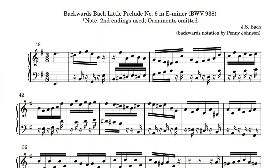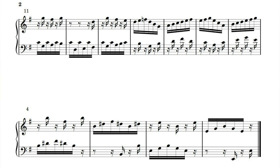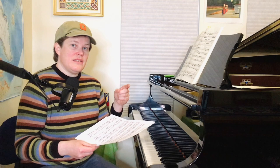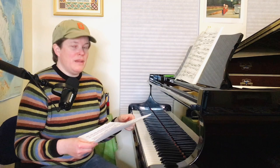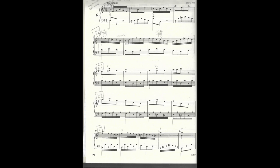And I should say, it's very tedious, as you can imagine, typing this out. It took me, I don't know, 2 hours. And then I realized in the middle of the night that there was a mistake, and so today I spent another hour and a bit fixing that. When you see the sheet music of the backwards version, you'll say, wait, that does not look like the original, literally note for note. And you are correct.